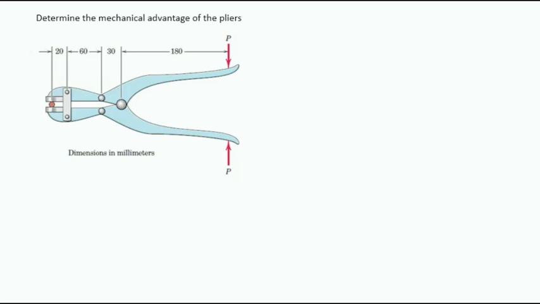In this problem, we're asked to determine the mechanical advantage of the pliers. Since the pliers transmit the force input from the hands to a force at the bolt, this is called a machine. Let's use a similar method of analysis to the frame to analyze this machine.